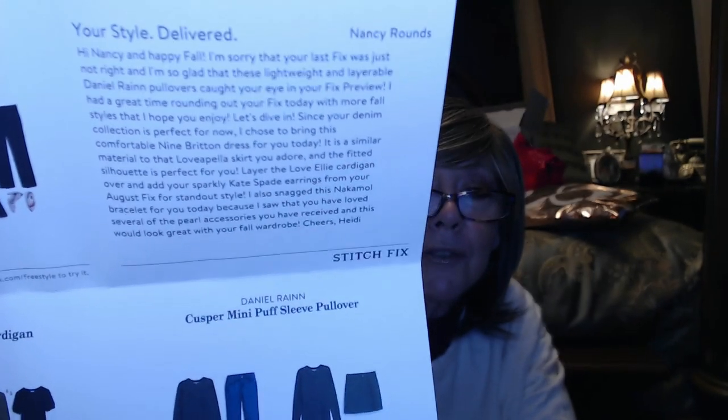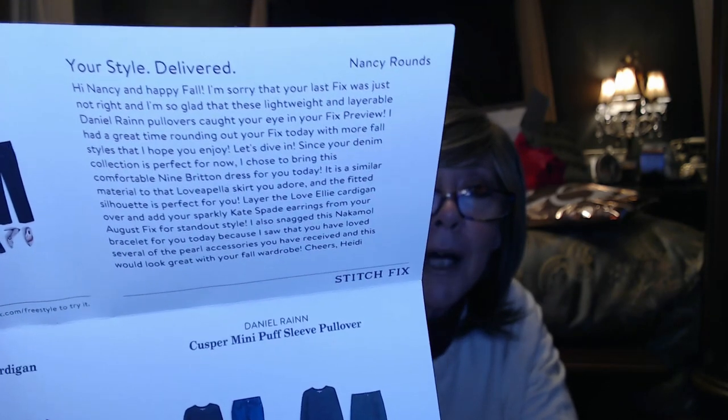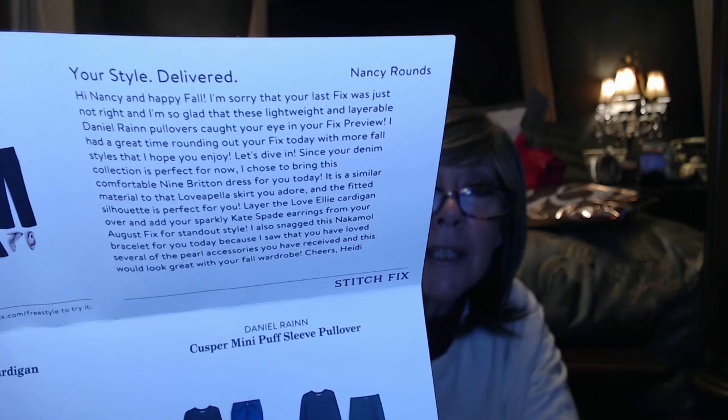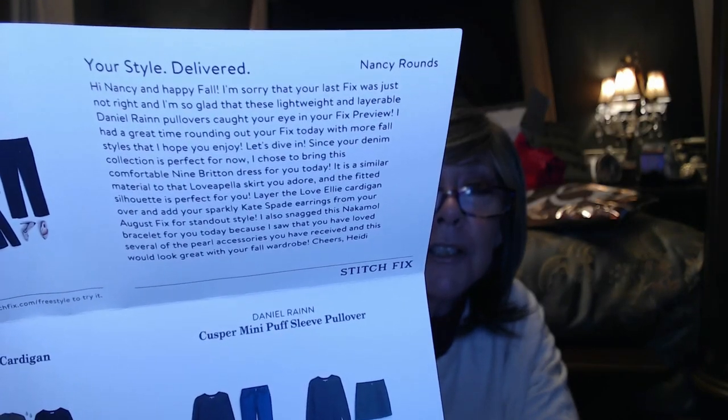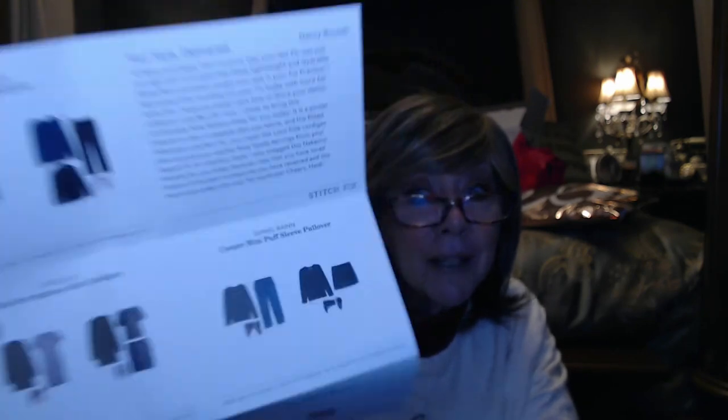And I have another new stylist, but we won't get into that because I know it's not their fault, from Heidi. And just from what I can see, she did look like she's read my note. She's looked at some of my past purchases. So that's exciting to have somebody do that. So thank you so much, Heidi. Anyway, let's try to get this out without making too much noise. I'll just kind of quick show you. Don't know if I'm going to try them on tonight or if I'm going to try to get through a few boxes, so we'll see how that goes.